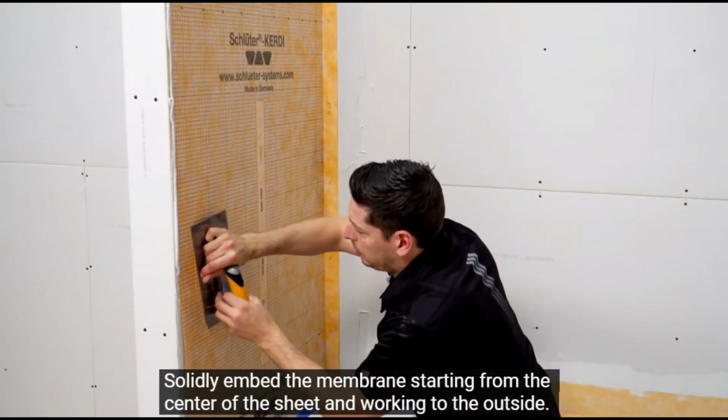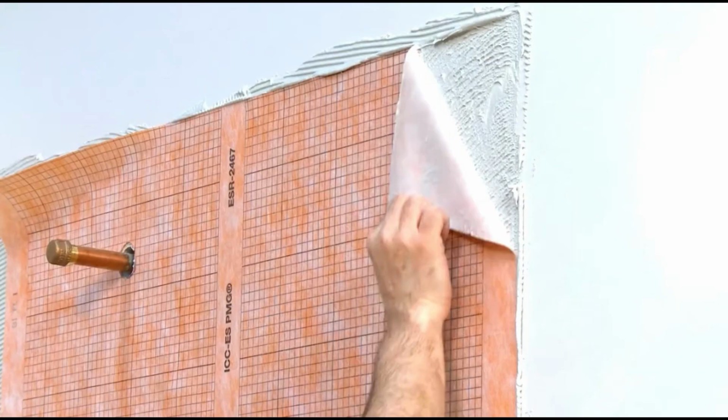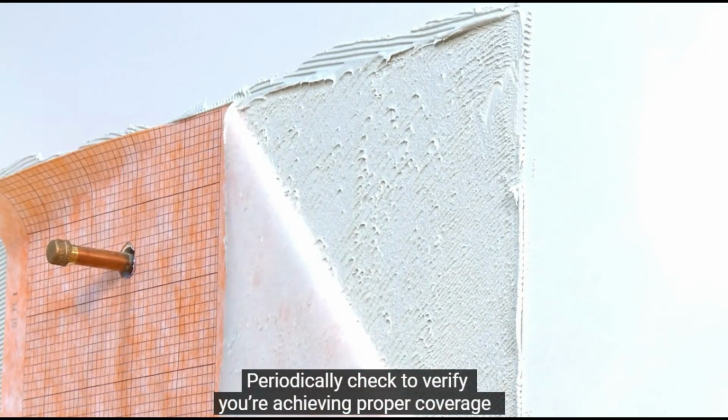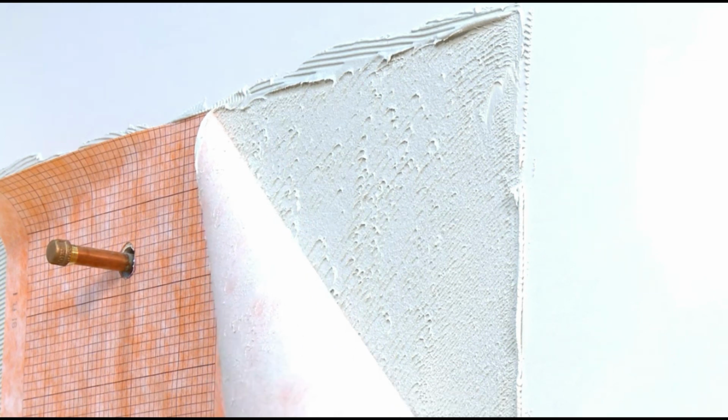Solidly embed the membrane, starting from the center of the sheet and working to the outside. Periodically check to verify you're achieving proper coverage and adjust your approach if necessary.